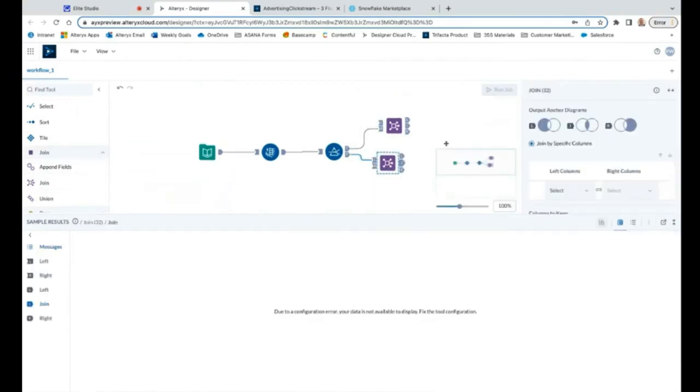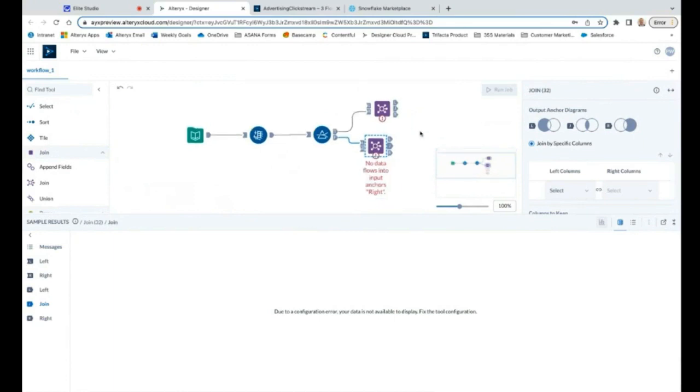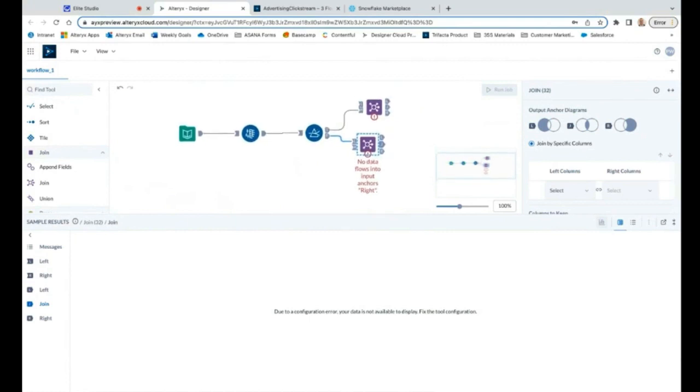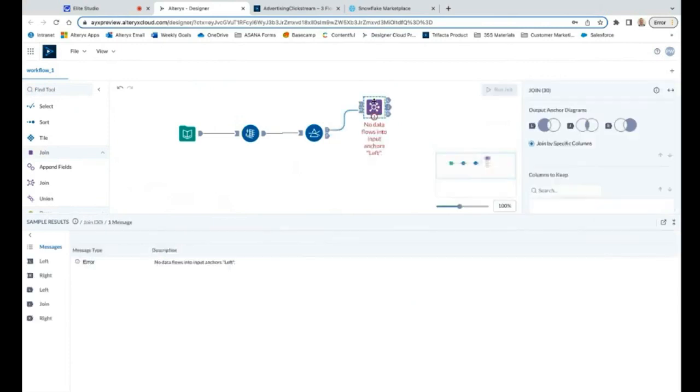There we go. I could do that. Now, I don't have any data to join to, but again, this is just a very visual way for me as a non-technical expert to come in, do some things that might otherwise take me quite a bit of time, and I can visually build out pretty complex logic as I go through this, getting my data in the exact shape that I want.